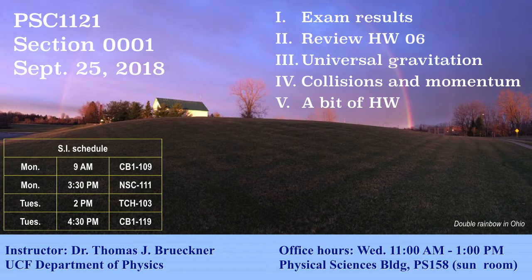On the grades page, you have three new lines. You have exam 1 Scantron, you have exam 1 clicking, and then you have exam 1 total. Now the first two lines add up to the third line, supposedly. And I think I've got almost all the bloopers squared away. So everybody should have a grade in there.